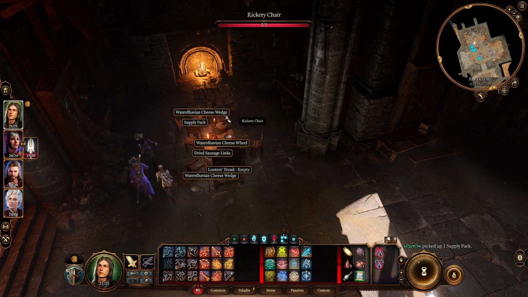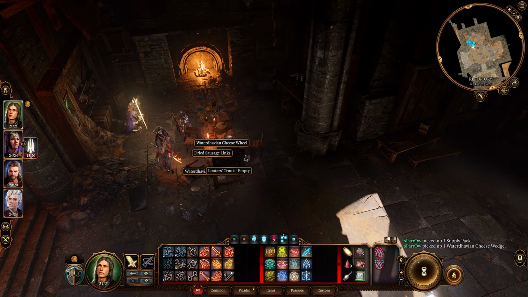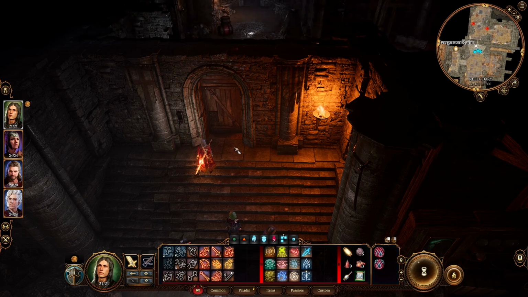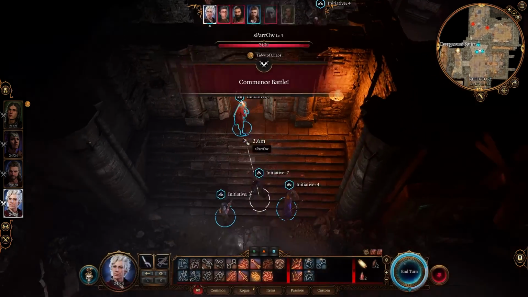Now, loot everything in this room. There will be plenty of camp supplies to grab. There will be a lever next to the door. Go ahead and use it to open the door. You will go to fight immediately after that.